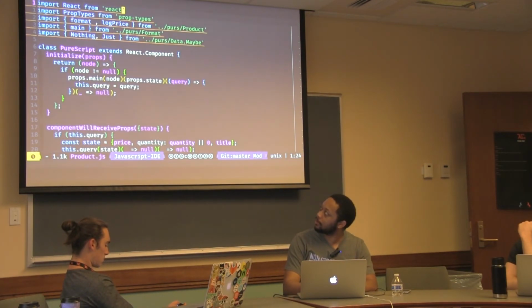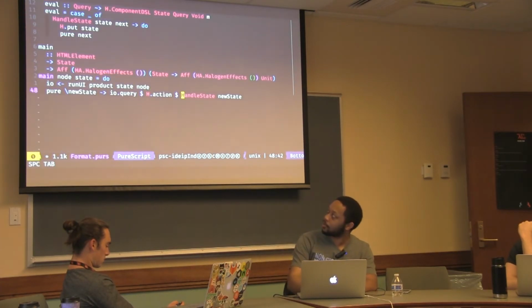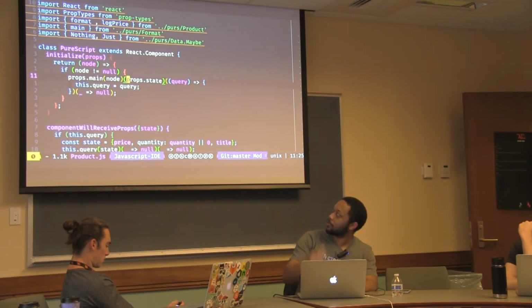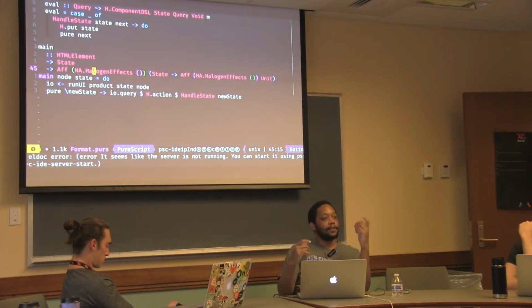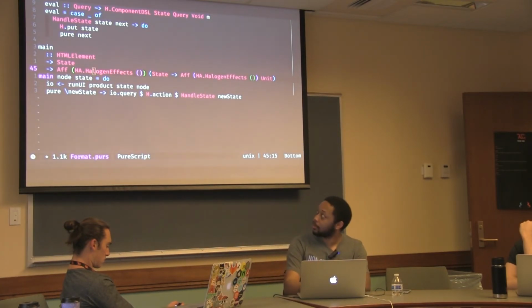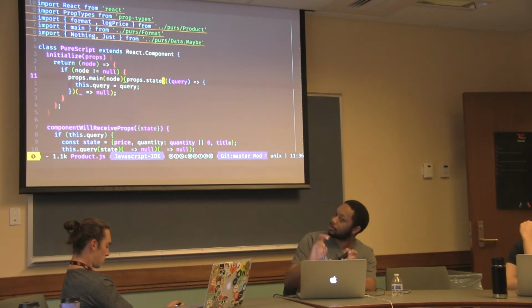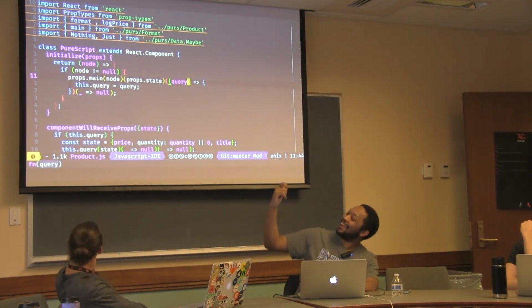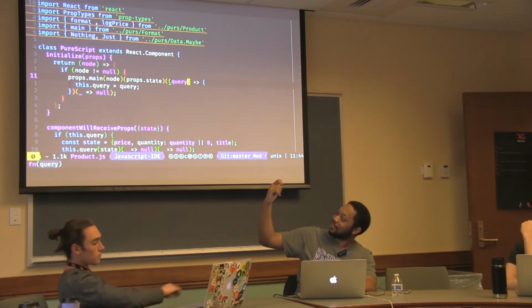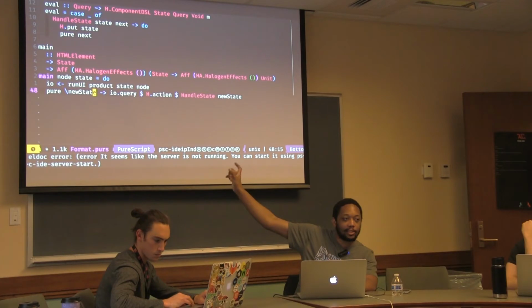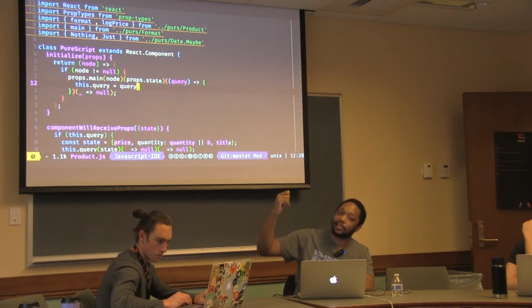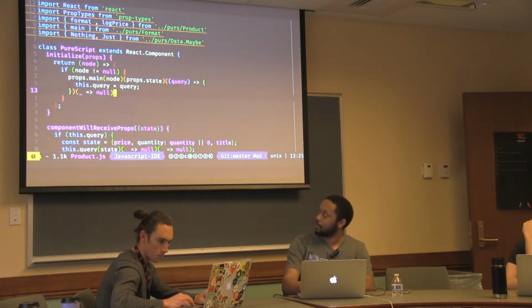So then when we're down in here, we call main, which is this function. It takes an HTML element and returns a function that takes a state, which is the state of the props. And then it's this AF thing, where you have a success and a failure that you need to deal with. So when it's a success, and we've run it and we get back this IO, this callback thing that lets us do the querying, we take that and put it on this so that we can use it later on. And when it's a failure, we do nothing. That's really bad. We should probably handle errors, but we're not.